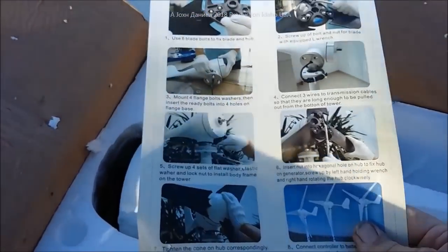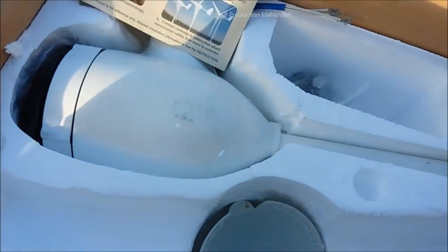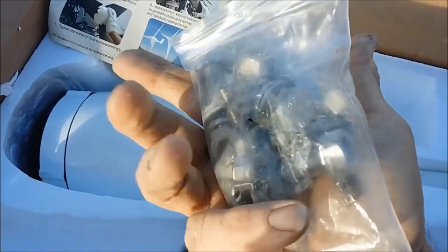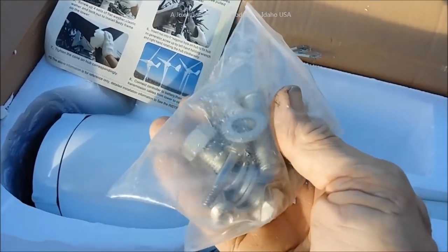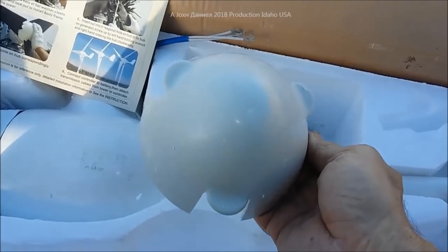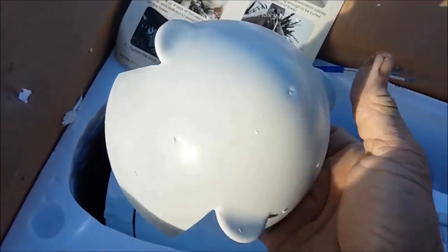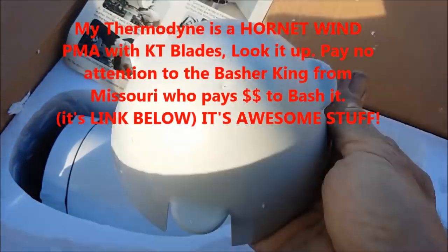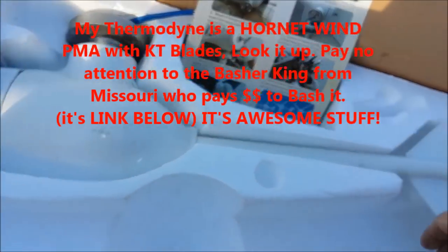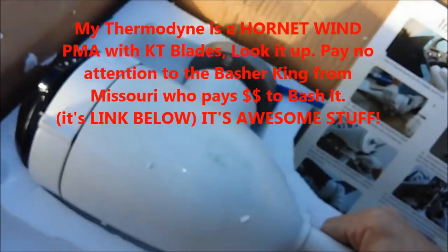We got the English instructions: connect three wires, three-phase — do not break. It comes with a bunch of hardware, hopefully it won't rust in more than a week's time. It comes with a nose cone, so you get a little aerodynamics — kind of nice. Those ones that are all open front I'm not too crazy about, even though I've got a Thermodyne that's like five years old and still kicking ass.